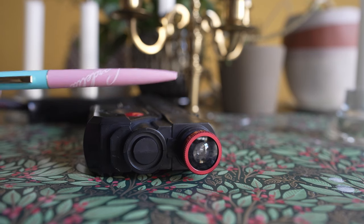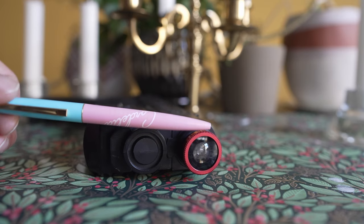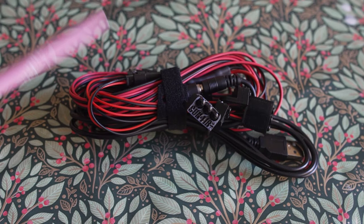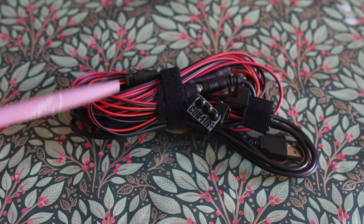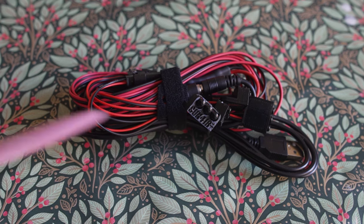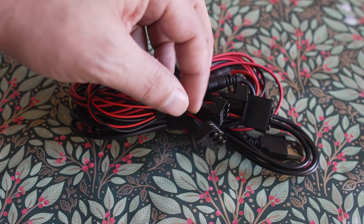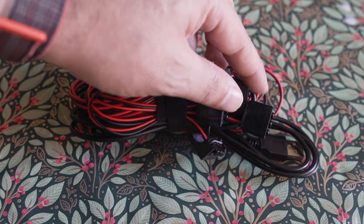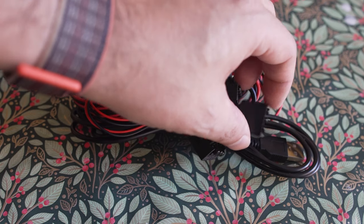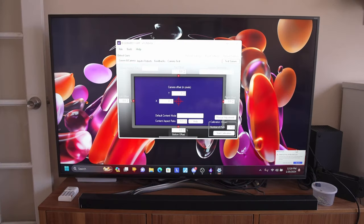And this is where half of the magic happens with the Gun4IR system, but it comes down to the other half being these four IR LED arrays. They are super nice, they're super low profile, and if your wife is nice like mine is, they will let you stick them to the sides of your television. You'll see there even are these custom 3D printed Gun4IR brackets now, which definitely clean up the project a ton. This is something that now is feeling closer to a retail product and less of a homespun DIY.